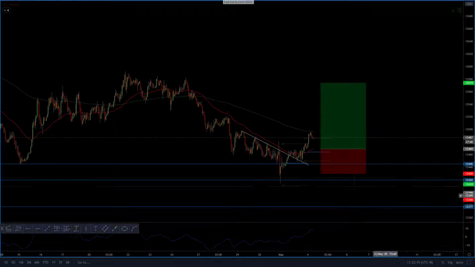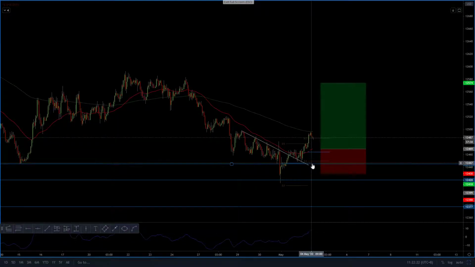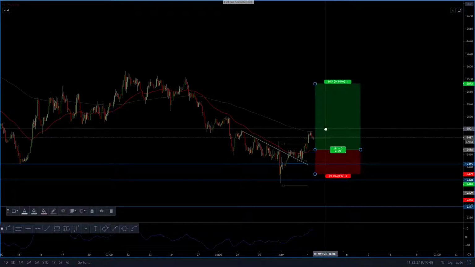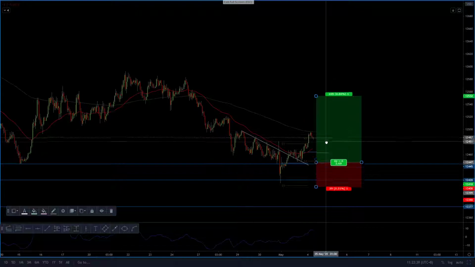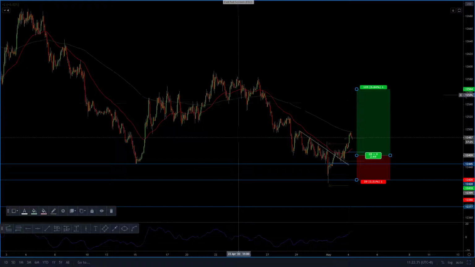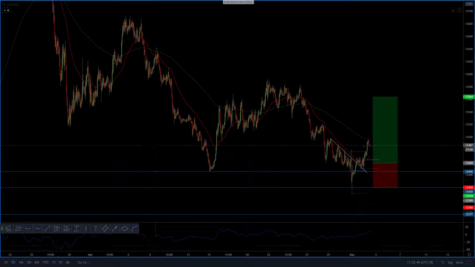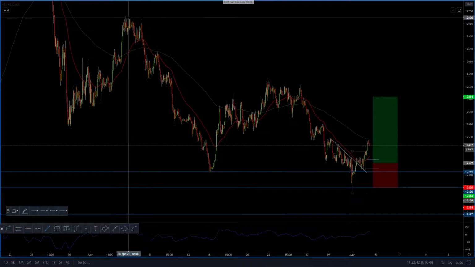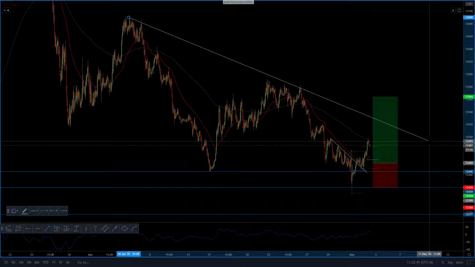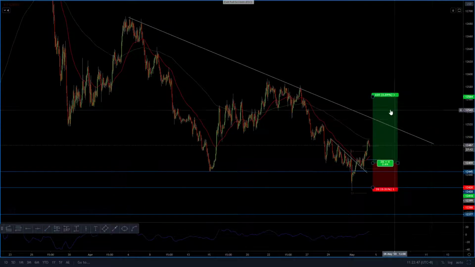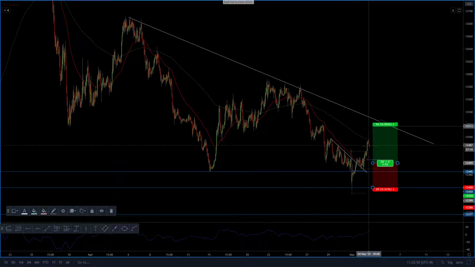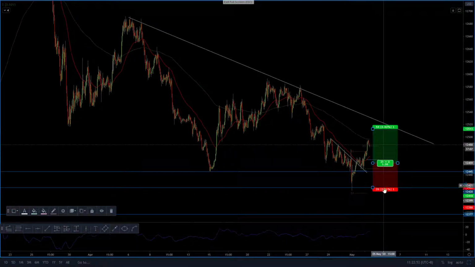So looking for a retest around this level and holding above this horizontal support structure here for our entry, so we can enter on the retest of the pivot or EMA, or even if we come down here and hold above the horizontal level. So just a quick in and out trade, trading back to these highs here. Not going to push it too far because we've got this trend line to deal with as well. So depending on how price behaves at that trend line, we may look to cut that trade short, or at least bulletproof, and see where it ends up.